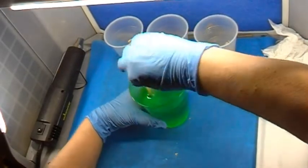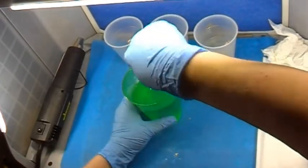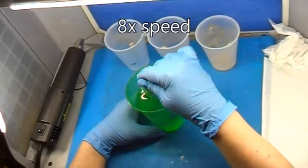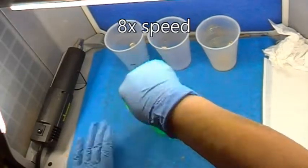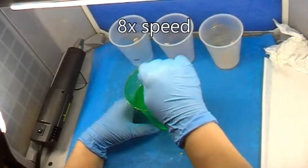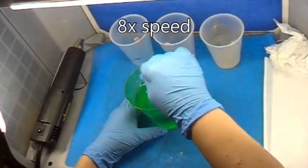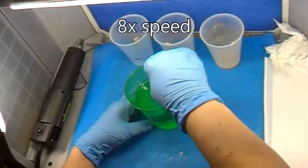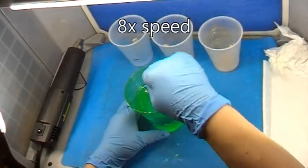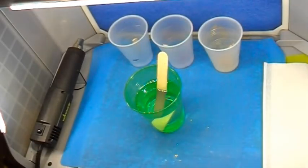And I will occasionally scrape the outside walls as well as the bottom to make sure everything is going to get mixed very well. Okay, I've stirred it until it's clear, and you don't see the swirling of the two different parts anymore. And now I'm going to let it sit for a few minutes to give any air bubbles a chance to rise.